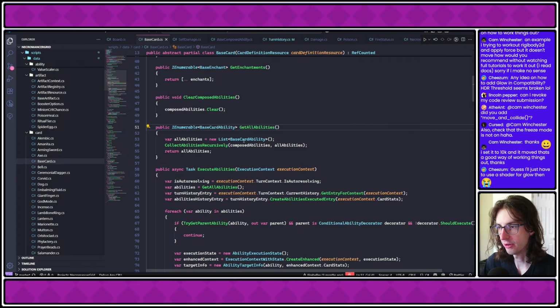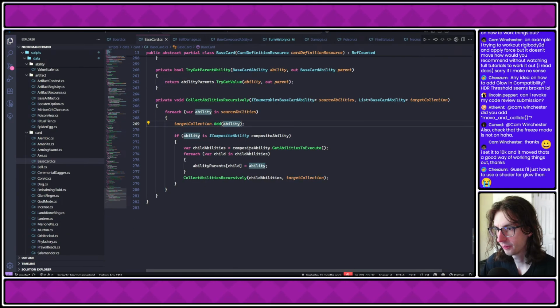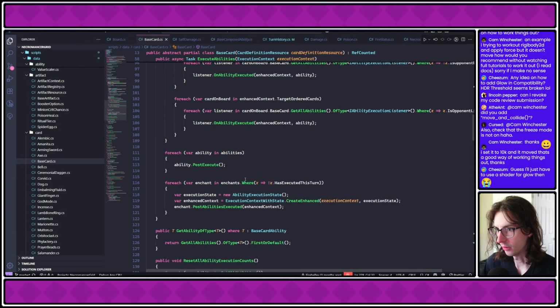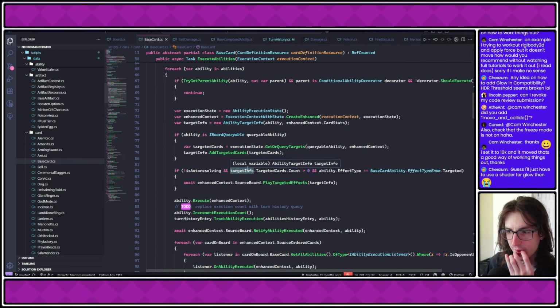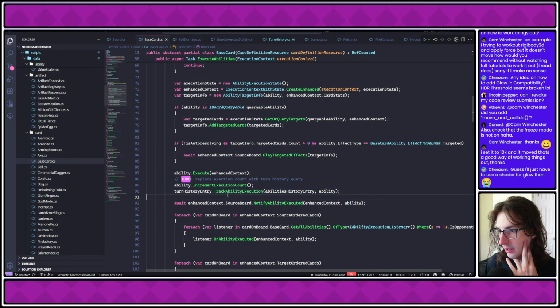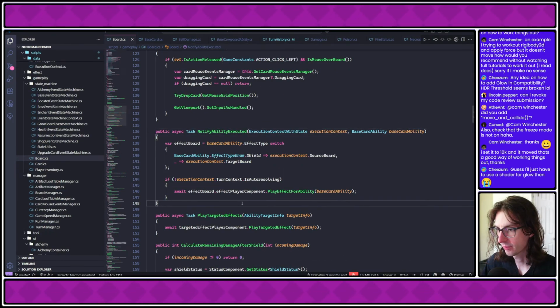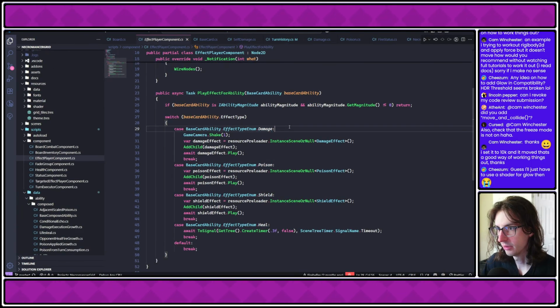So this get all abilities here, this collects abilities recursively. Target collection. Okay, so that gets a flattened list of all the abilities in the card. And then after each ability is executed, it calls this notify ability executed. Play effect for ability, damage, poison.